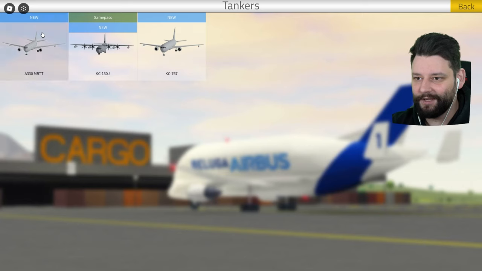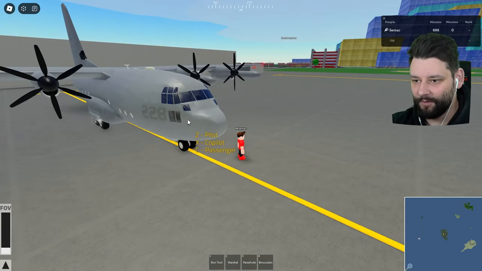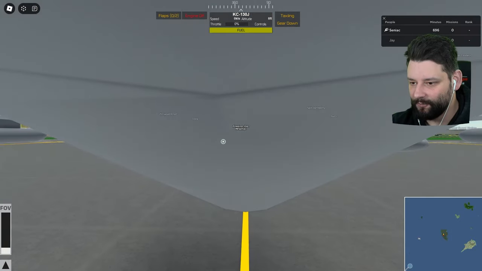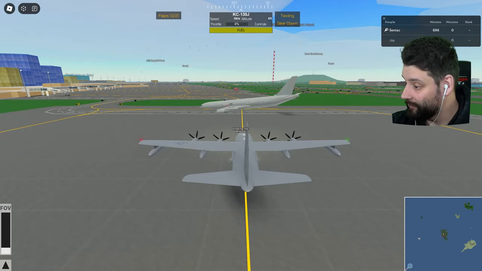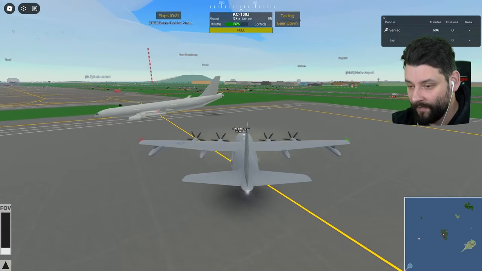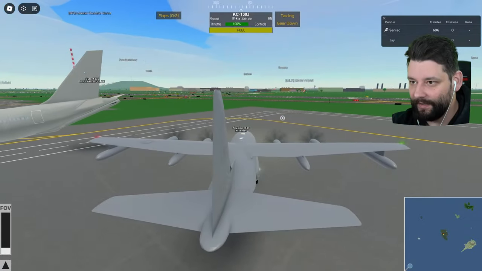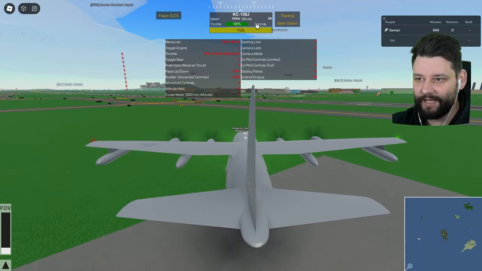So, tankers. KC-130J. And we're going to jump in this real quick. So, pilot this. Now, this looks a little bit different on the inside as well. It just looks pretty cool. We can turn the engines on. Now, this is an old-school propeller one as well, so this is going to be pretty interesting. Now, this, by the looks of it, doesn't have the big stick thing that hangs down. The boom, as they call it.